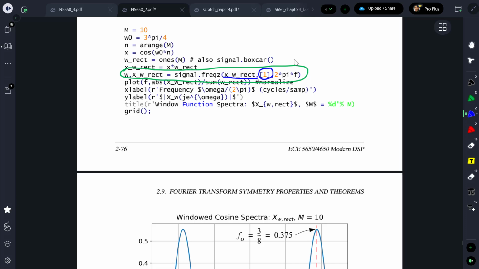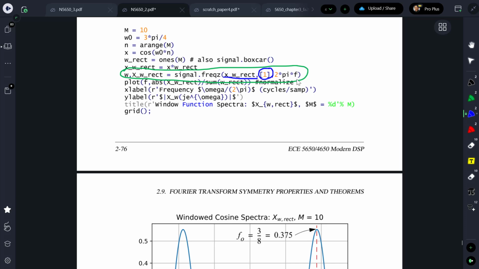But right now you can just think of it as a box that will take the Fourier transform at discrete frequencies, and those discrete frequencies are defined here. I guess I didn't define F in here. It's the same F that I was using earlier, though. It's an index array that goes from 0 to 1/2 with a certain resolution. We'll see that in the notebook here in a second.